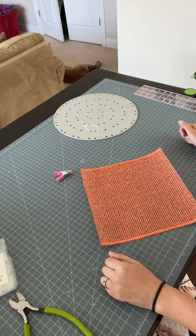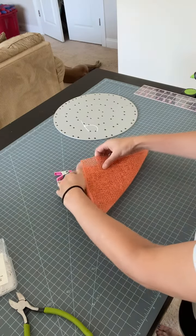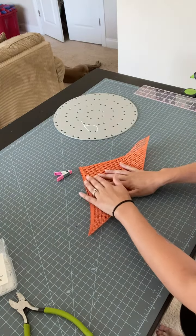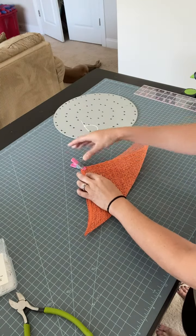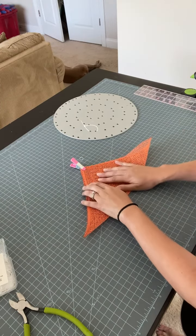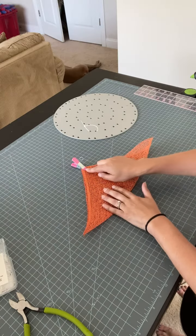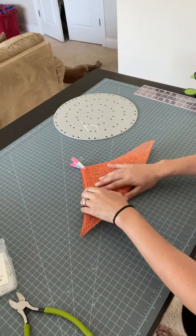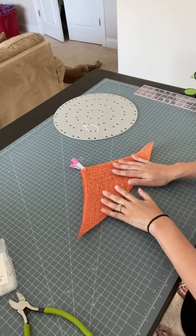I'm going to turn this into a diamond shape, and then bring my bottom up to meet the top. I'm folding this into a triangle, just like this. I'm going to go ahead and utilize my clip to keep the top together. It is two layers now that we've folded it in half, and the petal looks cleaner and neater if the top stays together. Line up the sides the best you can until you have your triangle.